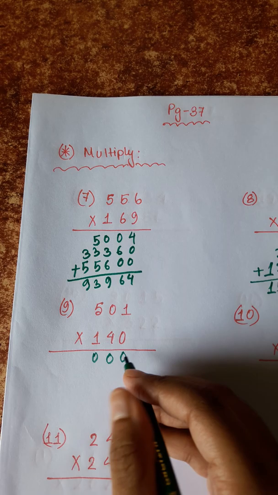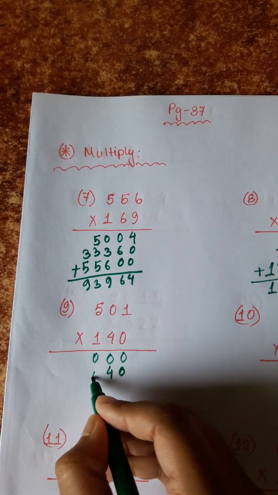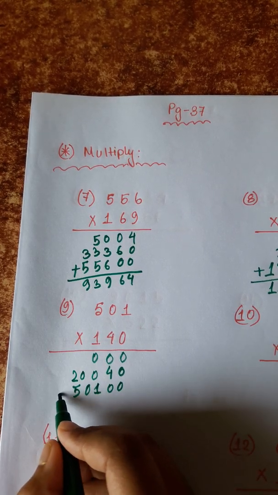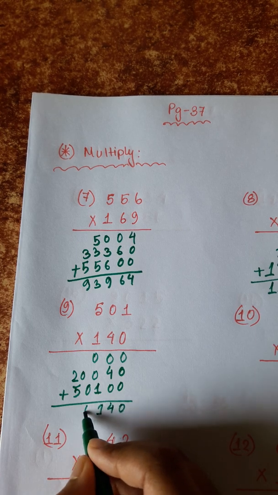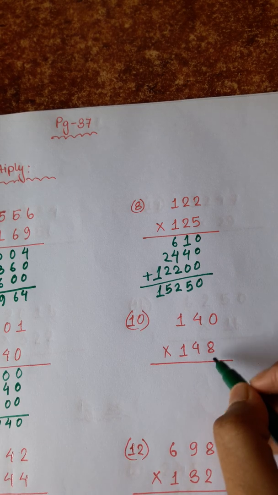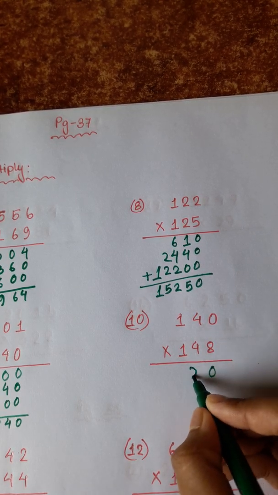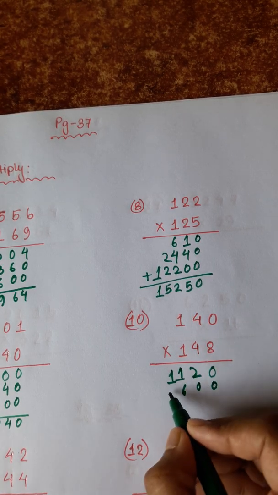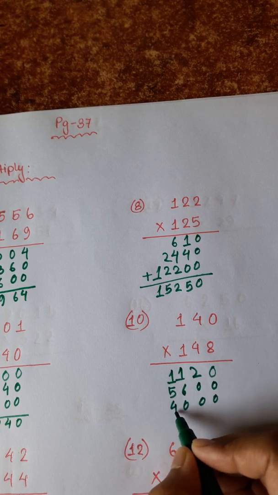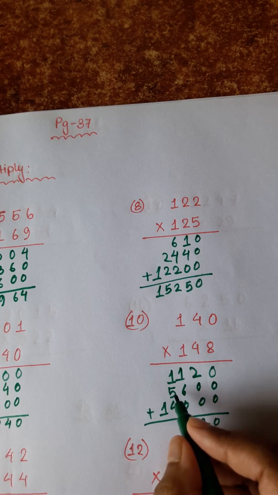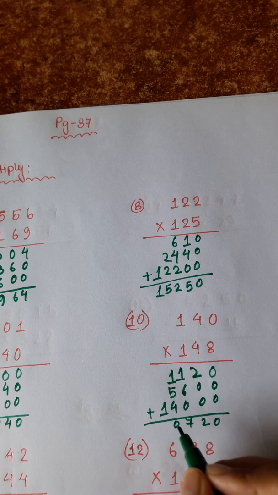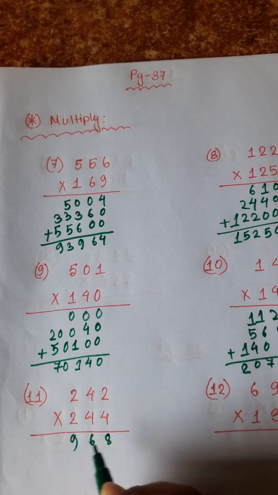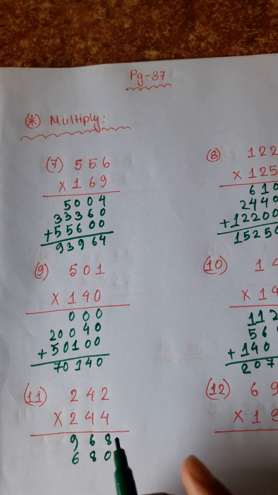1 zero is 0. 0, 0, 0. 5 zeros are 0. 1 four is 4, 4 zeros are 0. 5 fours are 20. 1 one is 1, 1 zero is 0, 5 ones are 5. 3 fours are 32 — 3, 1, 1, 1 gor — 8 plus 3, 11. 4, 0, 0. 4 fours are 16. 1, 1, 1, 5. 4 twos are 8, 4 fours are 16. 1, 4 twos are 8 plus 1, 9.